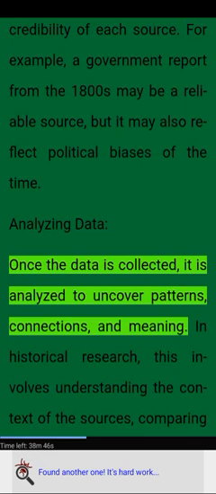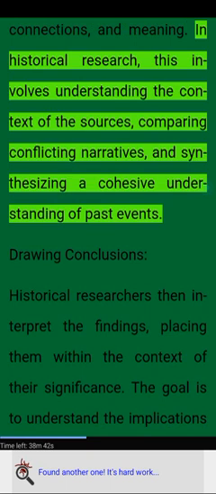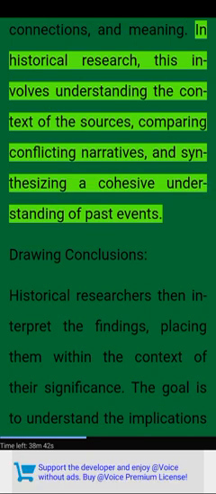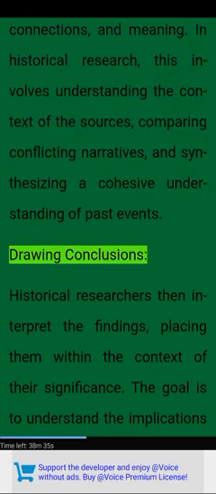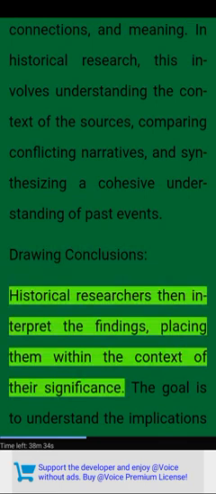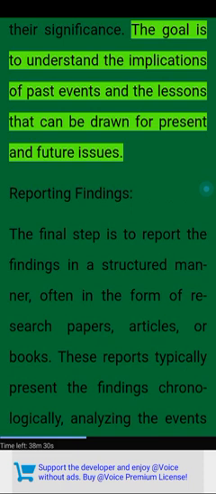Analyzing data. Once the data is collected, it is analyzed to uncover patterns, connections, and meaning. In historical research, this involves understanding the context of the sources, comparing conflicting narratives, and synthesizing a cohesive understanding of past events. Drawing conclusions. Historical researchers then interpret the findings, placing them within the context of their significance. The goal is to understand the implications of past events and the lessons that can be drawn for present and future issues.